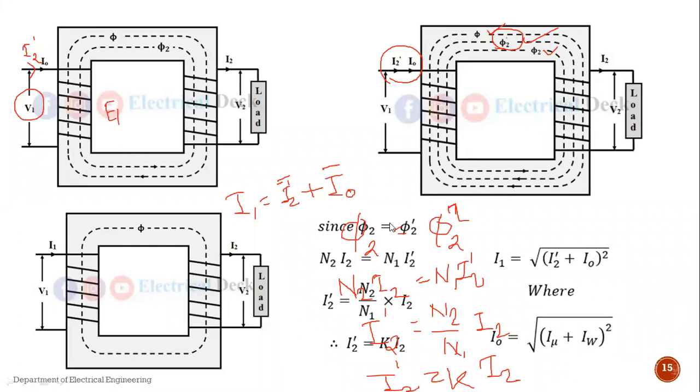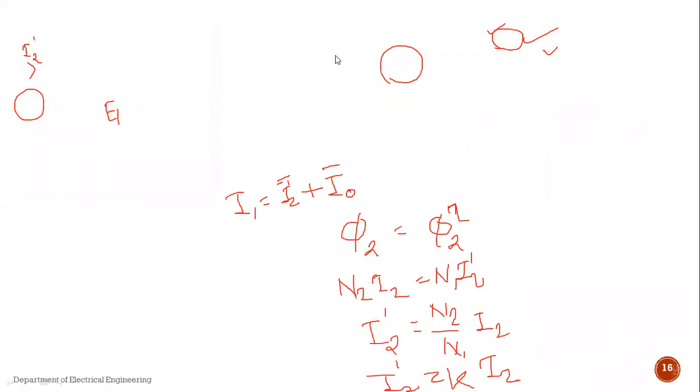If V2 and I2 are in phase with each other, that means the secondary voltage and the secondary current are in phase, then we can call it a resistive load. If the secondary current lags behind the voltage by some angle, then we can call it an inductive load. And for a capacitive load, the secondary current I2 leads the voltage by some angle. Okay, so we will draw the phasor diagram one by one, and then we will discuss the losses and efficiency of the transformer. Transformer चे losses and efficiency आपण define करू.